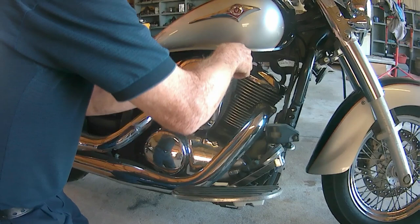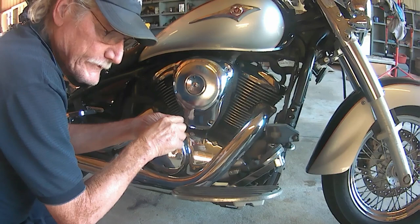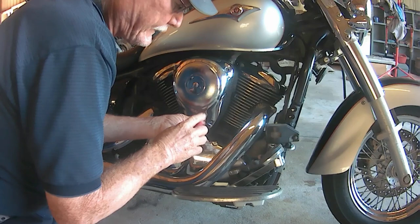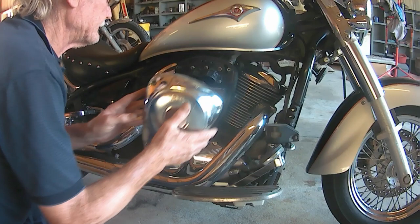Alright, these screws right here I'm removing is a 4mm. There's four of them. Of course, you've seen videos where people remove the covers before, and that's nothing new. I started to go ahead and remove it. Alright, let me set this somewhere where it won't get messed up.